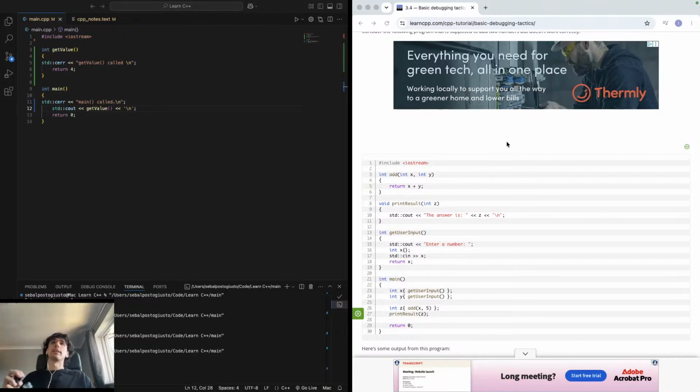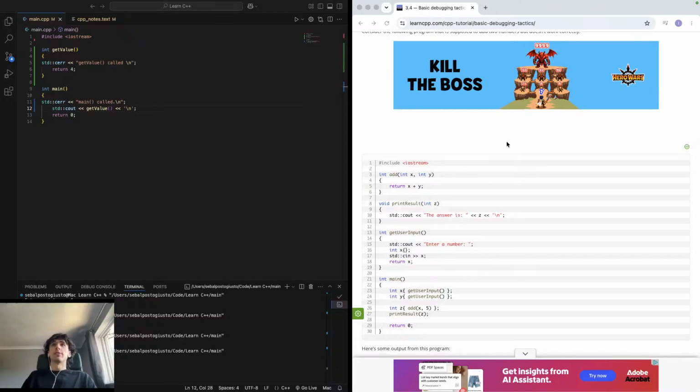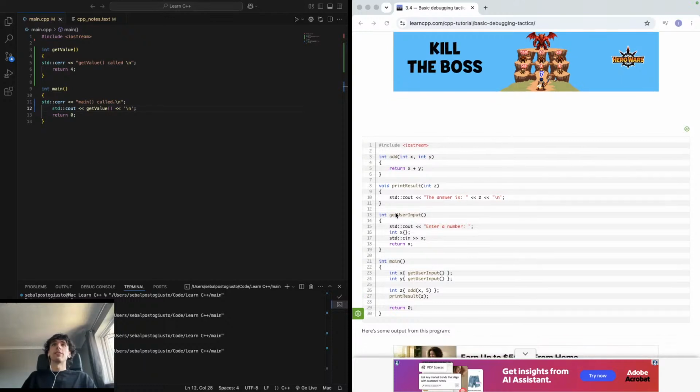So we have an integer function of add that returns x and y, and then we have a function of void that has a parameter of z. The answer is z.